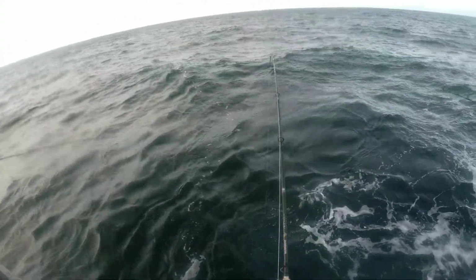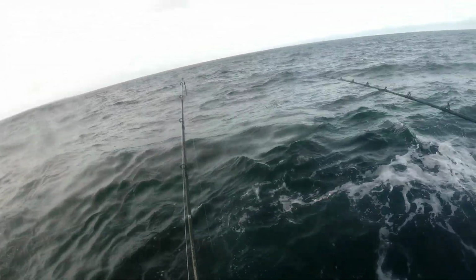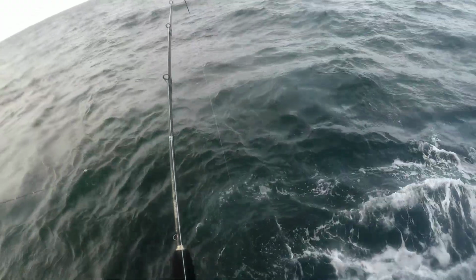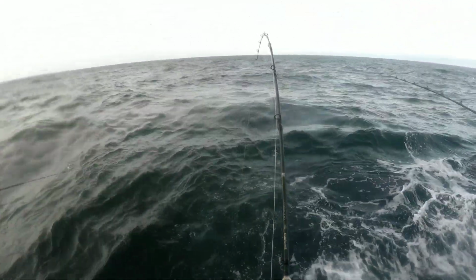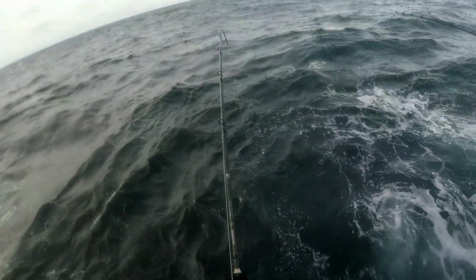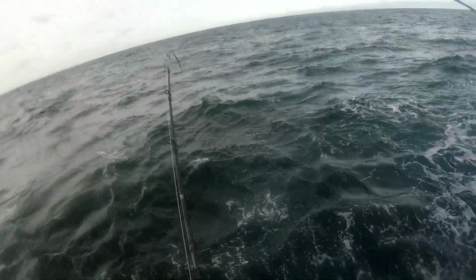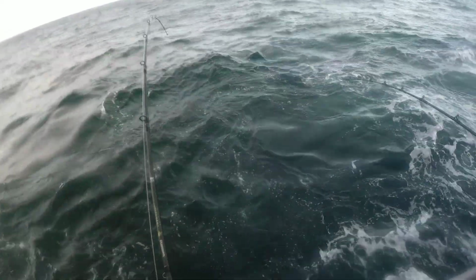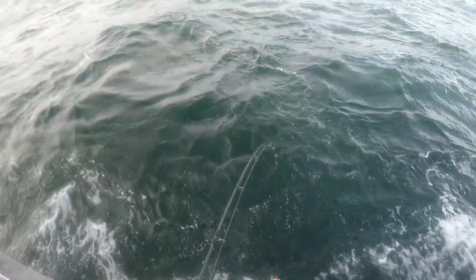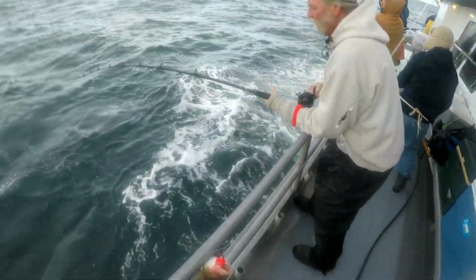So you can see all day, we're just kind of bopping from spot to spot. Basically, the captain would line us up on a piece of structure and we would drop and get two drops on the spot, and then usually you would drift off it. So you drop down, jig it a dozen times or so, and then you'd be either under the boat or too far out, and you'd have to bring it back in. And if you're quick, you could reel it up and drop one more time and get a few jigs in before he told you to pull it up. So that's kind of how it was all day, just bopping from spot to spot, trying to grab a fish here and there. That's another cod right there on the teaser.